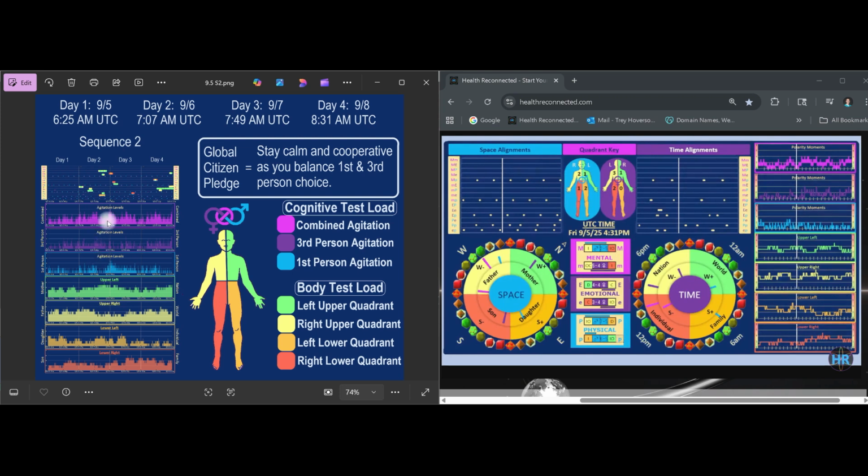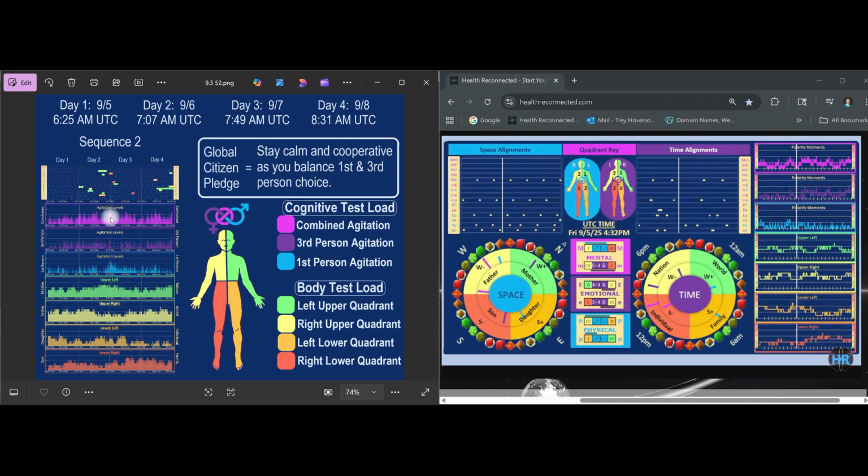Up here, these colors up here have to do with when the cycles change. So when a cycle changes to a new cycle, it creates either a negative or a positive electromagnetic force. Now, don't let those fancy words fool you. It just creates an agitation. We feel it. You ever gone into a room and been like, oh, I don't like how this feels? We can feel the electromagnetic field that the earth creates. We exist within this field. And when these cycles change, they sometimes change together. And when they change together, they create an external agitation.